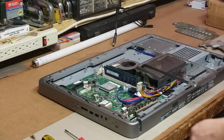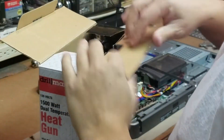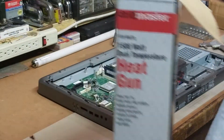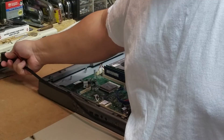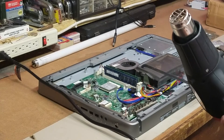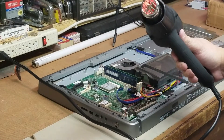Now you get the heat gun out and you heat this up. This is where I get a little crazy — do I turn the computer on like this, or do you have to put that thing back? That's going to be answered, but not right away. I'm just going to do it, put it on high. Jay says wait till it gets red inside, and we're going to count to ten.